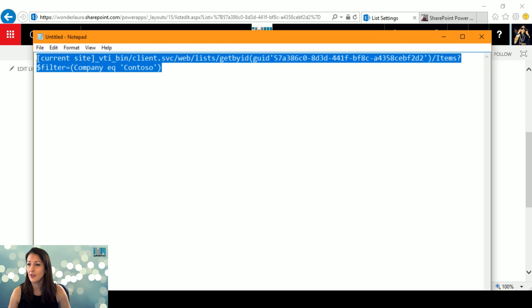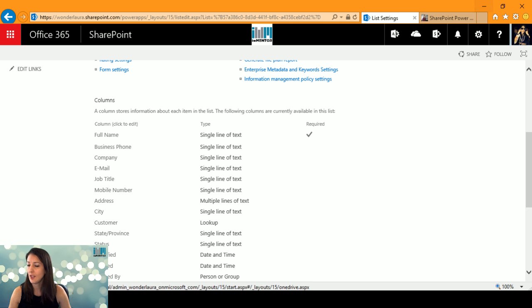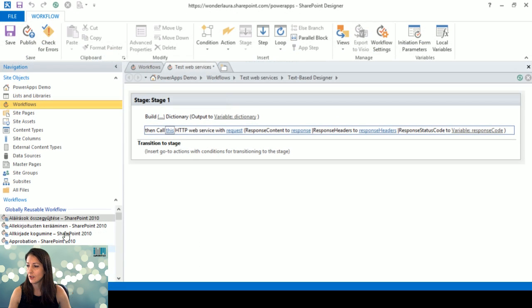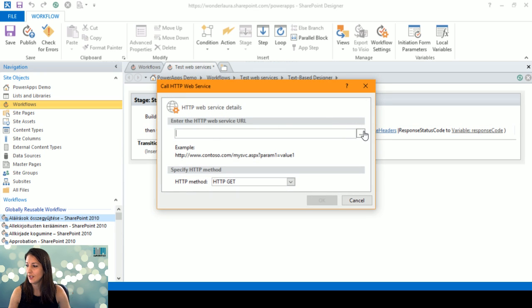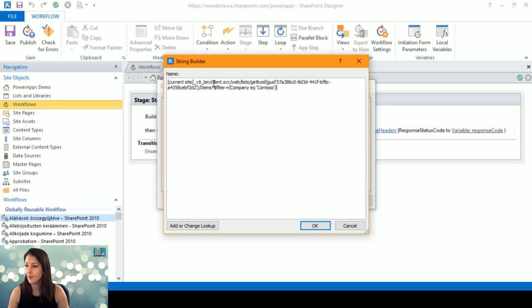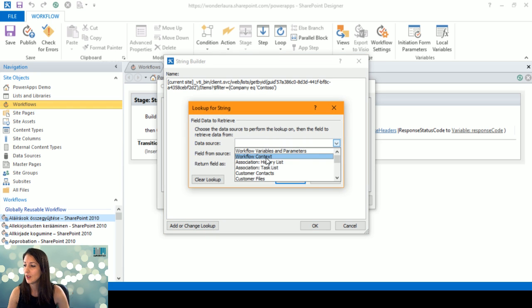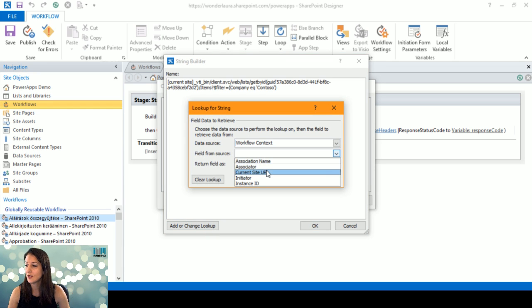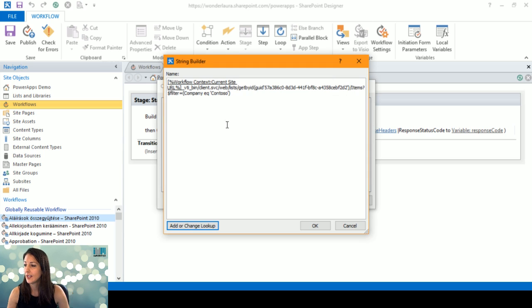And so I'm going to take this whole thing and go over here, call this web service, and then paste it in here. And then for the current site, I can use the little workflow context, current site URL. There we go.